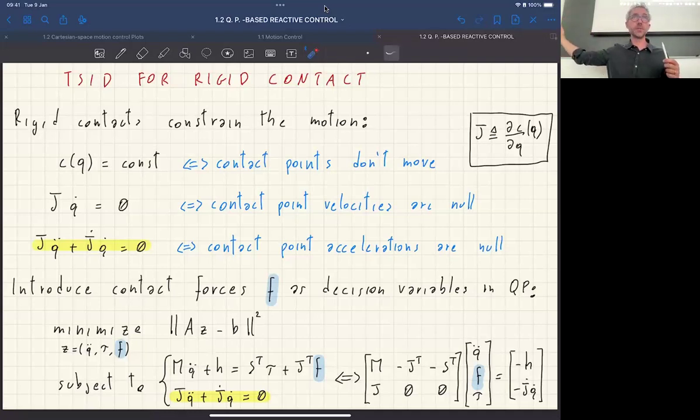And second, because tangential forces are also bounded by friction constraints. So friction allows you to apply only a certain amount of tangential force on a surface before you start slipping on it. Typically, when a robot makes a contact, you don't want the contact to slip. And so you want to consider that constraint.